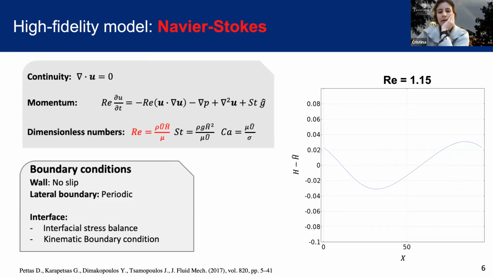The COMSOL solver uses a moving mesh with no slip condition at the interface and periodic boundary conditions at the lateral boundaries. And the kinematic boundary condition is such that the velocity of the interface that is normal to the boundary should be equal to the velocity of the fluid that is also normal in that direction. This ensures that there is no mass transfer through the interface. And the moving mesh is solved using the arbitrary Lagrangian-Eulerian description.